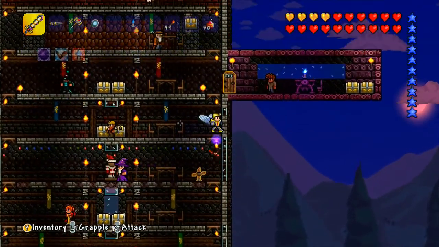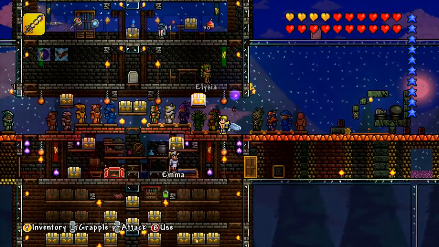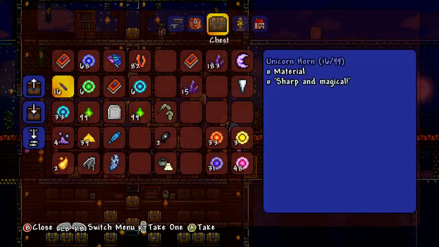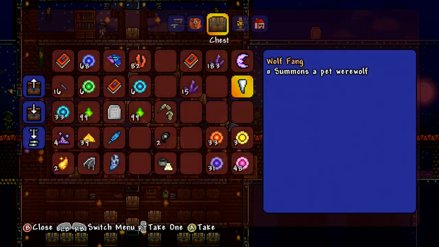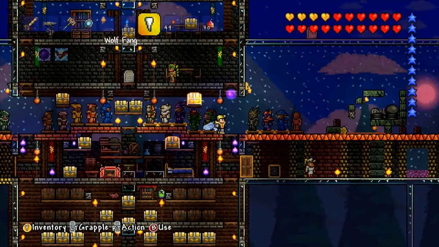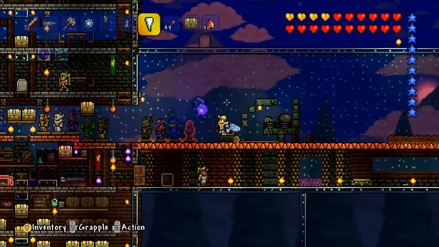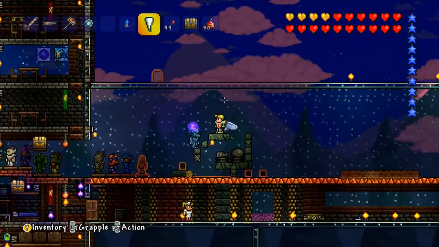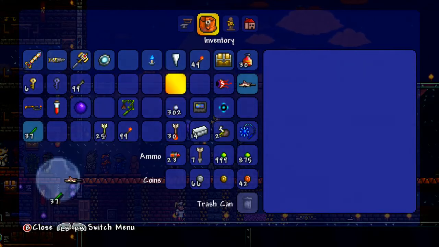Dude, have any of you douchebags seen my pet? Oh, god. Here it is. Okay. Turns the holder into a werewolf at night and summons a pet werewolf. Let's do that. Whoa! Oh, it cancels out my other pets? Oh, I can only have one pet at a time? I guess technically the orb isn't a pet.